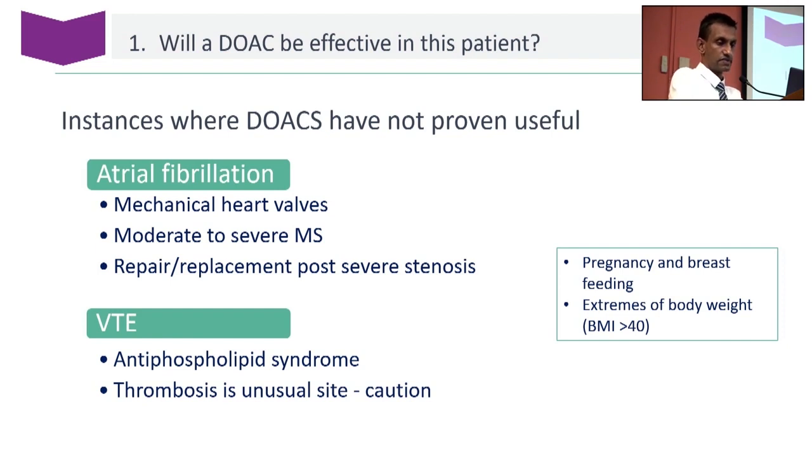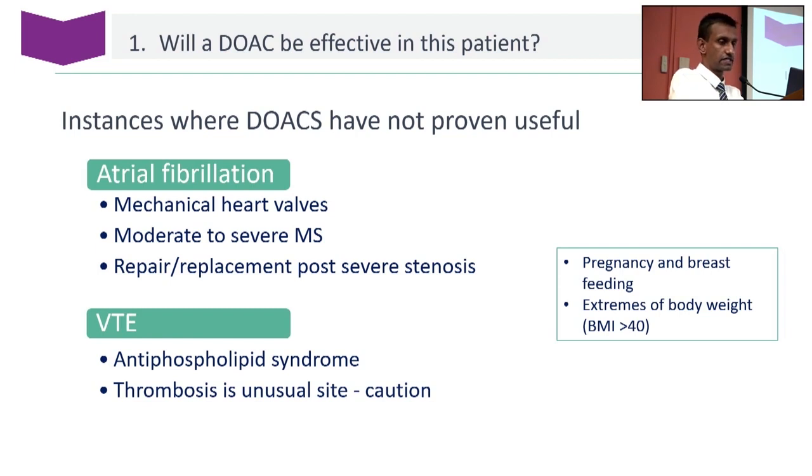Then, as a whole, pregnancy and breastfeeding are classical contraindications, but there are very good pharmacokinetic studies to show that it is safe to be given in breastfeeding, and there are 2 clinical trials. So you'd expect this also in the next 1 or 2 years to be registered. Now that will be a huge thing because postpartum VTE is relatively common, and giving the option, an oral option, would be quite useful.